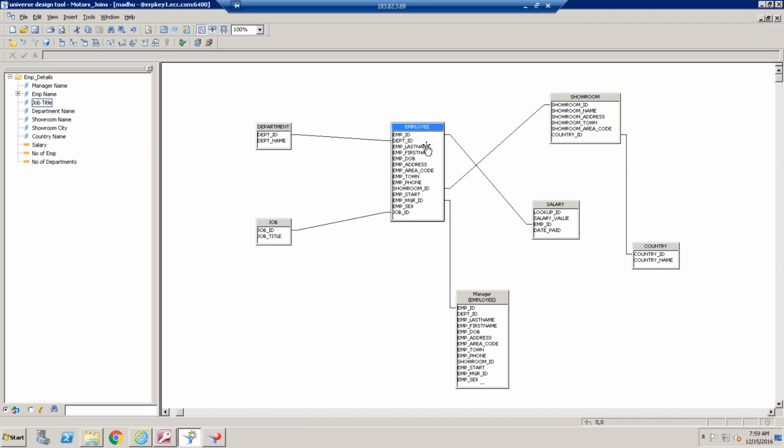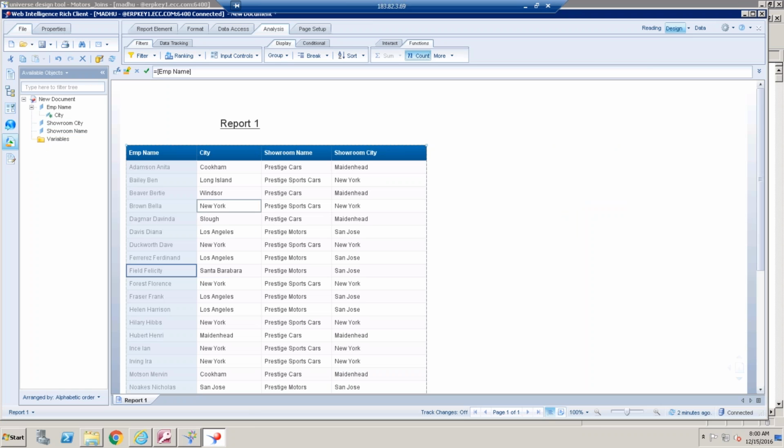See, in the employee table, we already have the city. Employee town is nothing but a city. Employee is there and their town is displaying. And to get the showroom name, I join the employee table to the showroom. So I'll get the showroom name and city name from here. I have the employee name and which city the employee belongs to. Showroom name is there and which city the showroom comes under. Now basically, I want to display the employees who are working in their own city only.